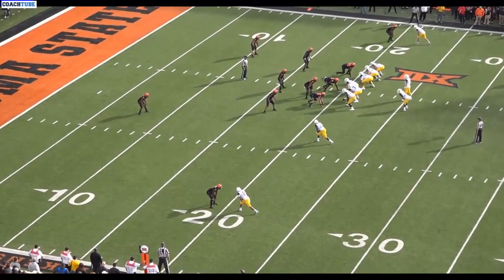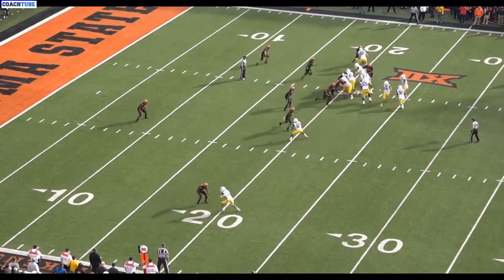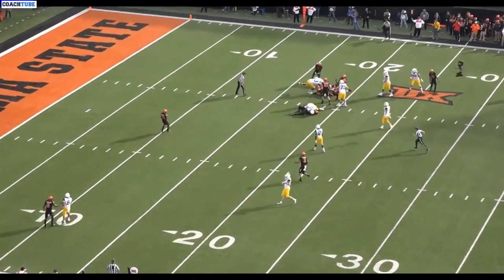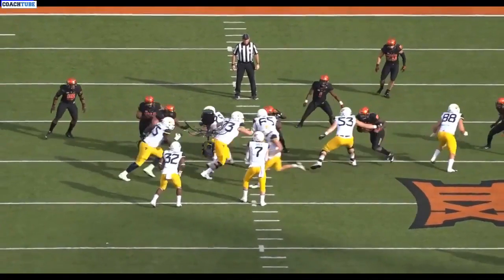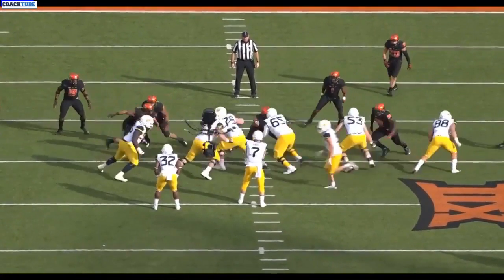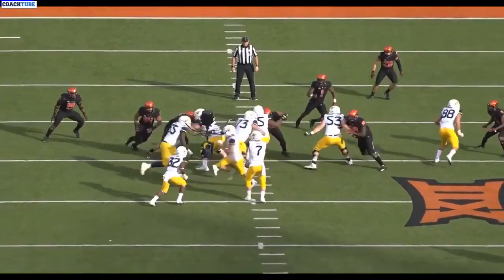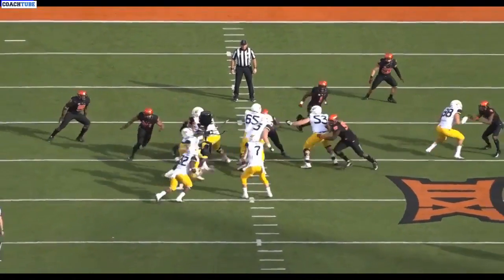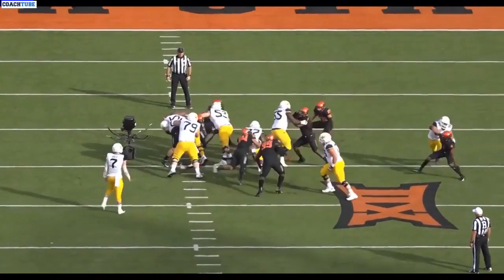Another good one from this mug position — because he's there all the time — is to operate a squeeze scrape. Again, it depends on whether the quarterback is a runner or not. It's just a call between him and the defensive line. You can see he starts in a mug, but we're going to go squeeze scrape. The five technique is going to be your guy who's got to cross the center and go with the pulls if necessary. Now that center blocking back can't get back to your mug player, and he's able to just bend and make the tackle.